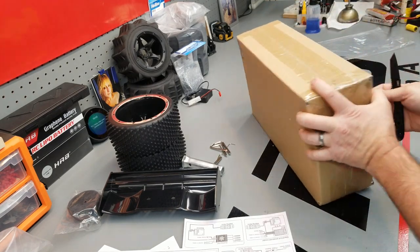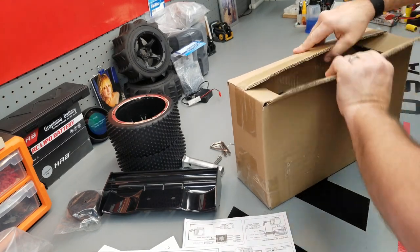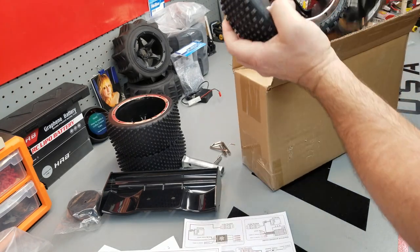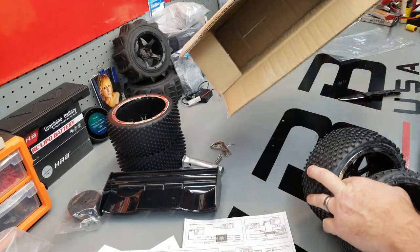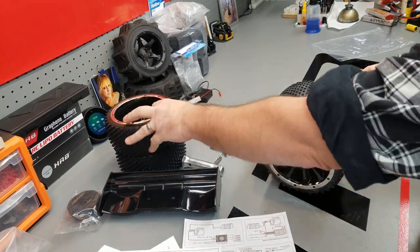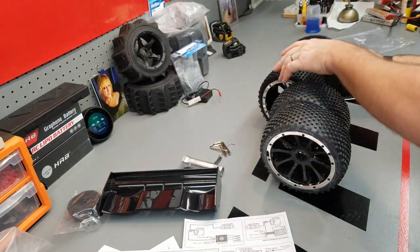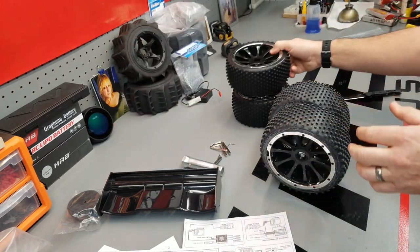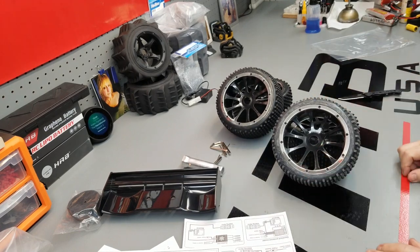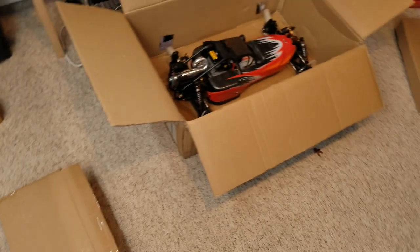Next in this box, most likely it's just the other two wheels. Again, not sure which is which. Oh, it looks like they're the same exact wheels. So, nothing else inside that box. We had two more tires. Actually, these look like the front. All right, so there we go. We've got our rear wheels here, and our front wheels right here. That's pretty much what's inside the box other than the RC.